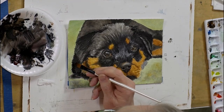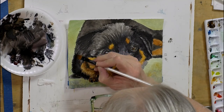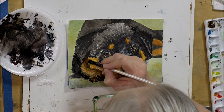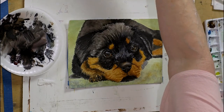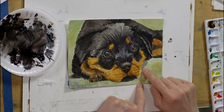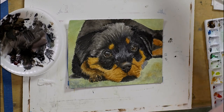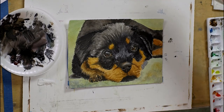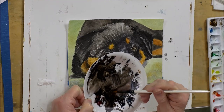And anyways, I love it. He turned out pretty cool. I like a little Rottweiler puppy. All right. Well, I'm going to call him done. No, I'm not. This should be black. It's a shadow. Oh, wait, that's brown. Just thought I was done.